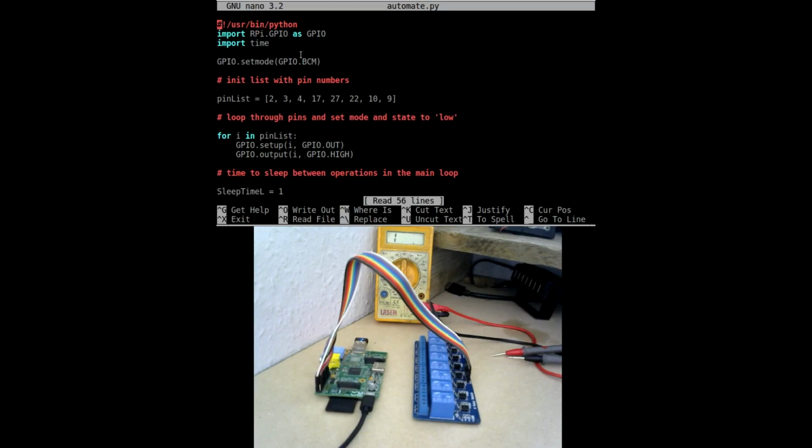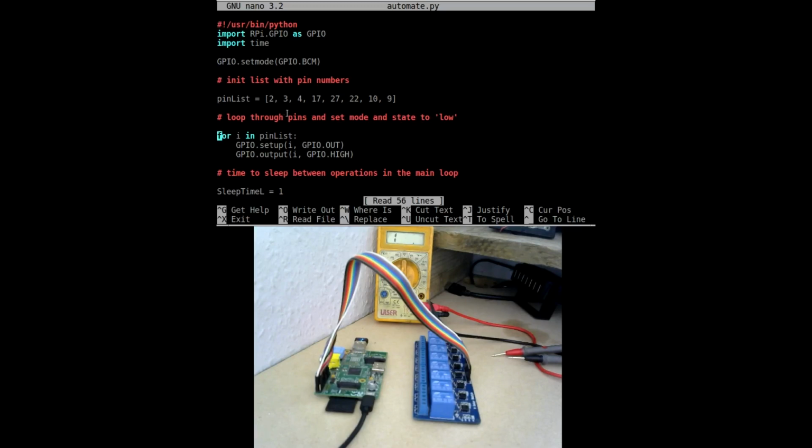Turn them on and turn them off. The turn off actually is all in one hit. So what we do is we set up everything here. So you've got pin list. So these are all the GPIO pins. If you use anything different than what's in the video, by all means you'll need to change this, but I think with the way it's set up, it's quite a good way to go through.